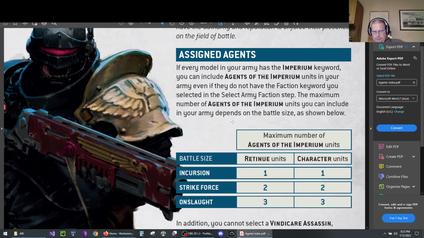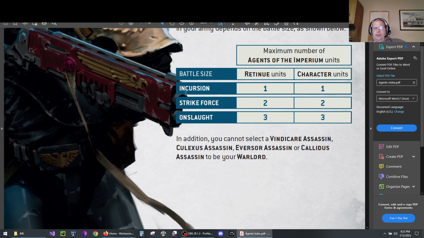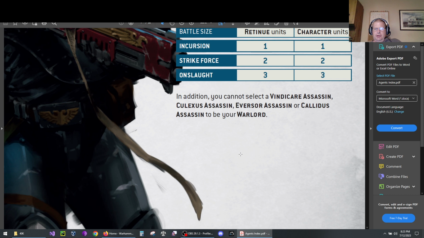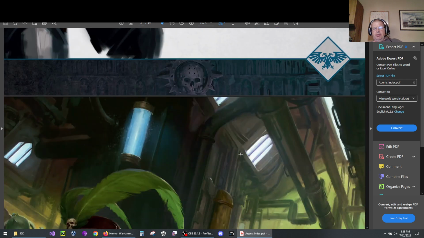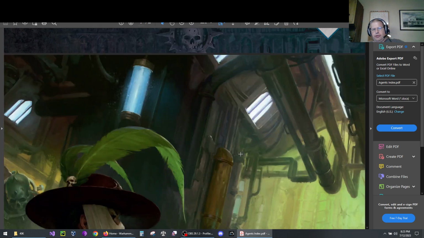Let's take a look. First up, you have three basic battle sizes: 1,000, 2,000, 3,000, Incursion, Strike Force, and Onslaught. And you can have one retinue unit and one character unit per size category. So normally you're going to be a 2 and 2 in a 2,000 point game. If you pick any of the assassins, they can't be your warlord, which makes perfect sense. Retinue units are like the squads, the escorts, and then the character units are, of course, characters.